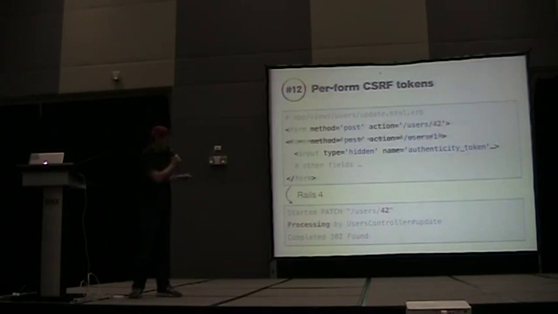Imagine you have a user who is a legit user of your website, and this user is trying to update the user, let's say users 1, but this person edits the HTML and changes users 1 to users 42. So instead of trying to update his own user, he's trying to update somebody else's user. Now if you submit this form in Rails 4, the authenticity token is there, so the action controller is not going to complain. But clearly, this token is not the token that is meant for that action and that method.